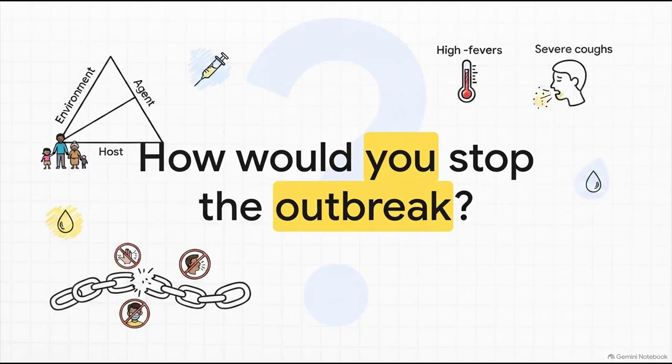So, taking everything we've decoded in this explainer today, I want to leave you with a quick assignment. Imagine a severe influenza outbreak hits your neighborhood tomorrow. The local health department is reporting a massive spike in high fevers and severe coughs across a totally mixed population: kids, working adults, the elderly. Using that epidemiological triangle and the 6-link chain of infection we just covered, which specific links are you going to sever first to protect your community?